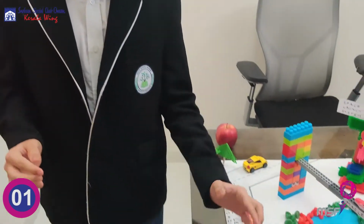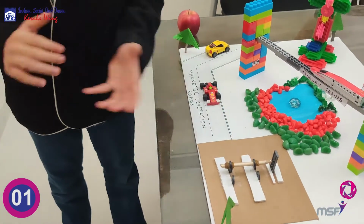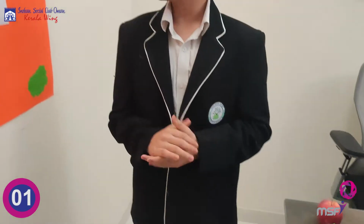Now there are types of magnetic levitation. There are a lot of types, but the 2 primary types of maglev technology are electromagnetic suspension and electrodynamic suspension. In my experiment, I didn't use the strongest magnets, they are just plain ring magnets. But to lift heavy objects, you're going to need special magnets. They are called superconducting magnets or electromagnets. Now you must be thinking, why am I talking about magnetic levitation? That is because magnetic levitation can solve a lot of problems we face in transportation.